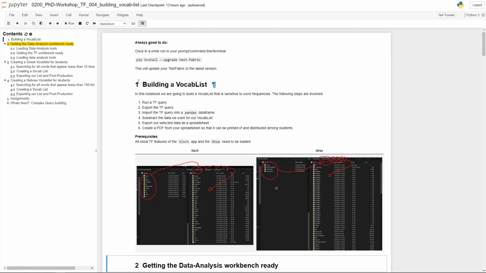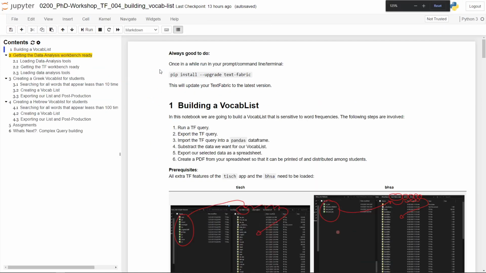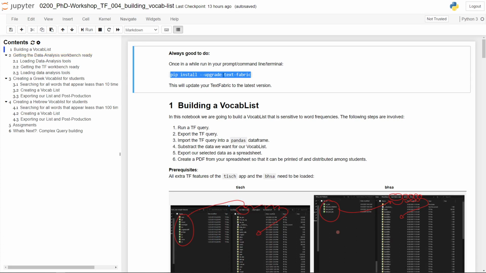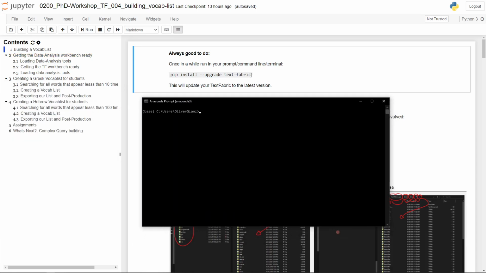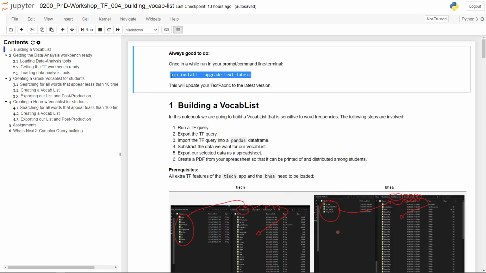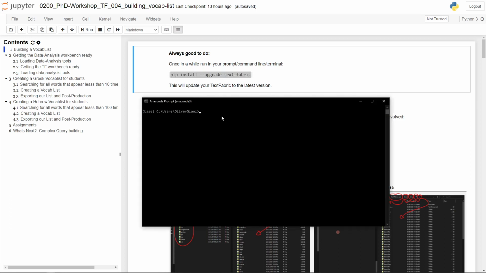One thing that I want to remind you all about is it's always good to once in a while run this command in your prompt or command line terminal because it will make sure that your TextFabric stays updated. In my case, just copy paste this command into your command prompt.